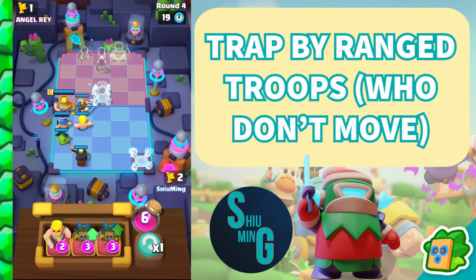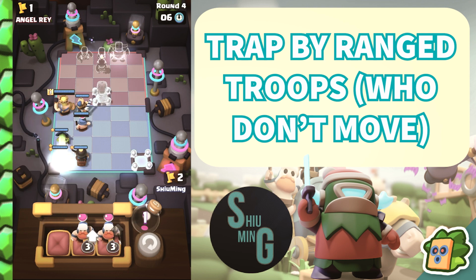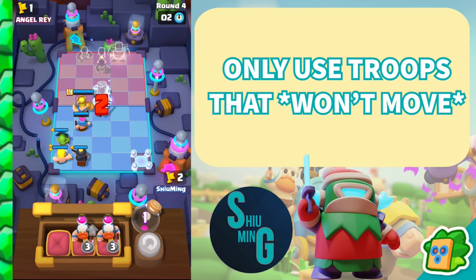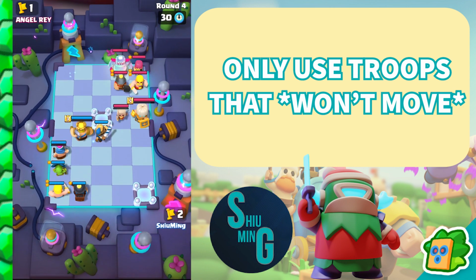The range units won't move because they're ranged, right? They don't need to move to attack, so the melee troop literally just stays there, no one's making a way for him. You can only use this if you're sure that the ranged troop won't move.